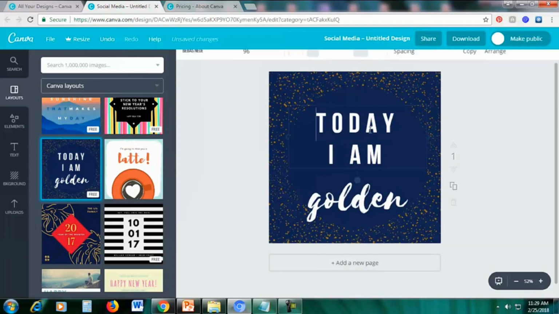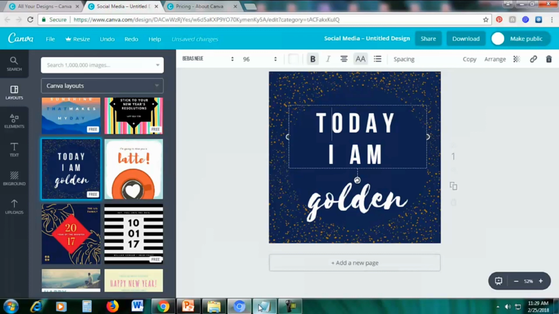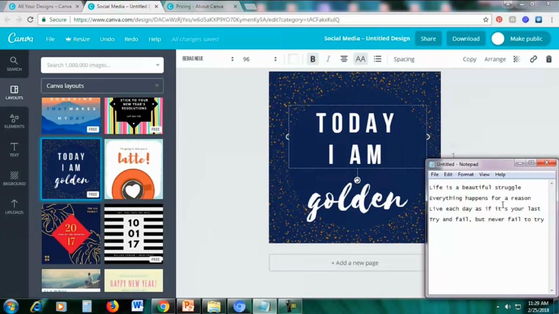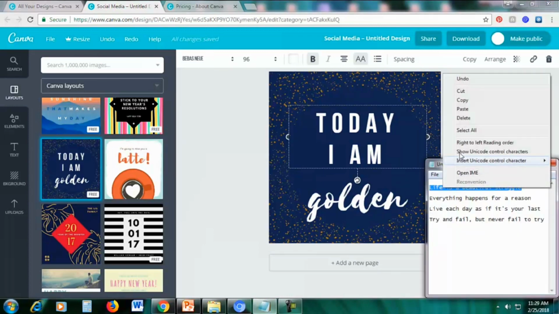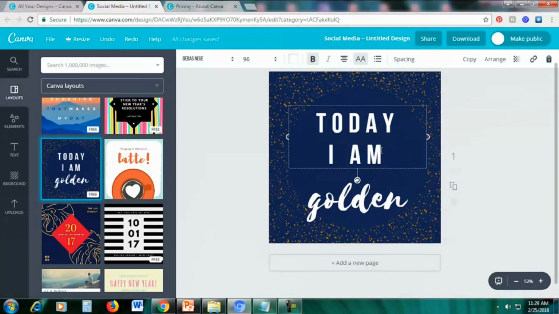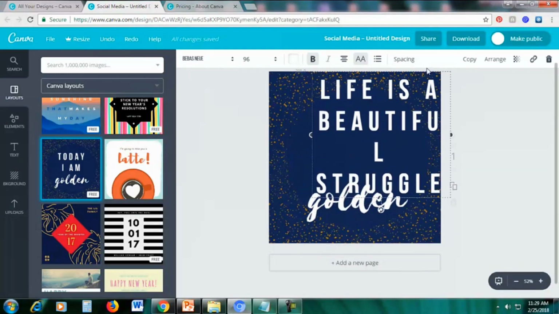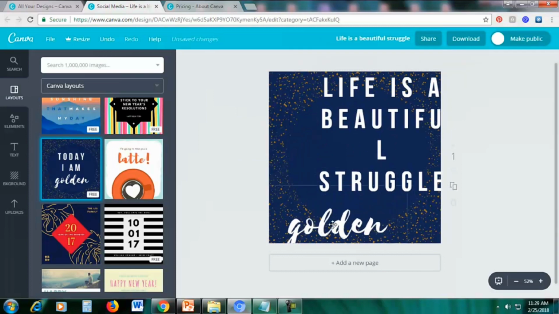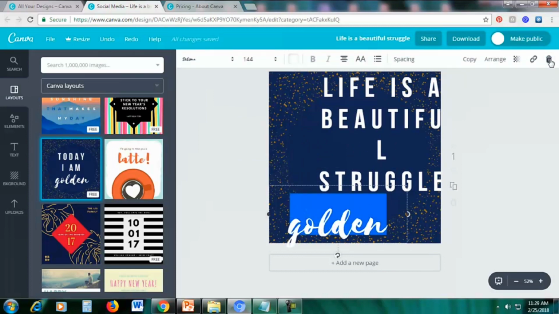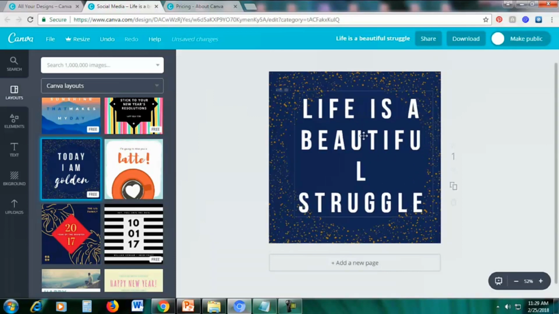Just click the text and we can just change it. For example, I'll just change that to this. And if you want to delete some text, just click it and then click this delete icon on the upper right corner. So let's just delete that.